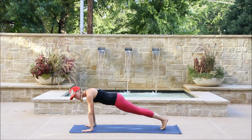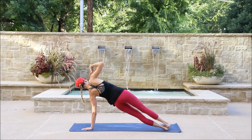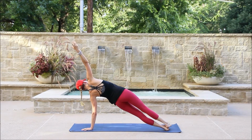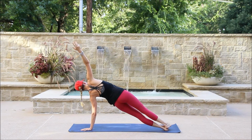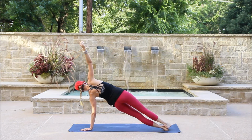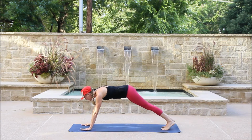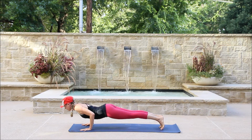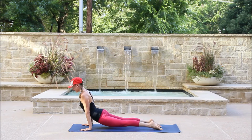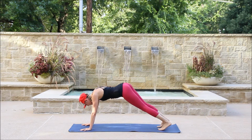Pause. Feet to touch. Pivot the heels to the left. And right arm reaches up as you inhale. Take a moment here to catch up with your breath. Bring the right hand back down. Find your vinyasa. Lower chaturanga. Up dog as you inhale. And down dog, exhale.